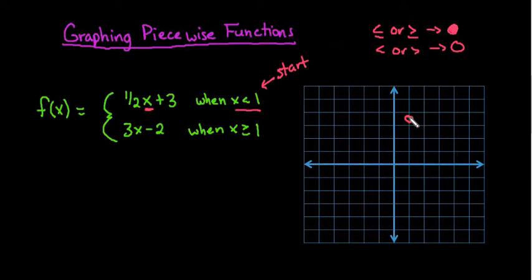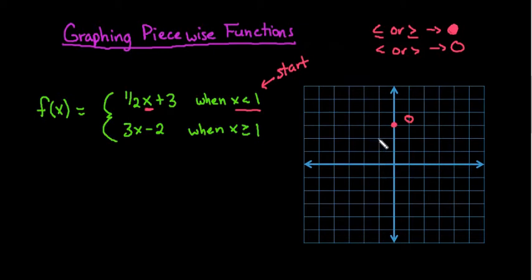Okay, we can't go at the value 1 less than that because there are fractions in between 1 and 0. So we have to make sure that we include everything, including like 0.9999. So then we can pick other values in this interval, like 0. 0 goes into here. If I do 1/2 times 0 plus 3, that puts me at 3.